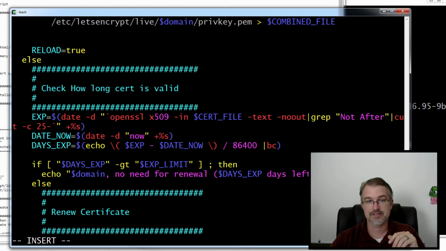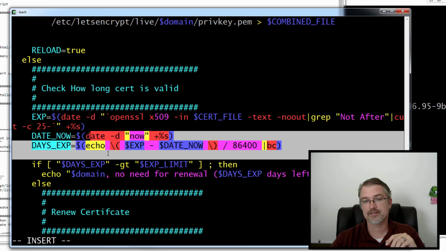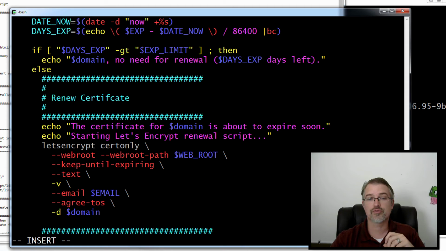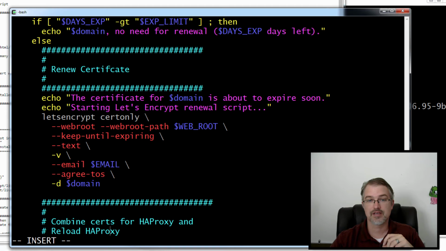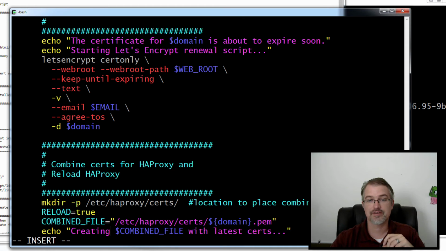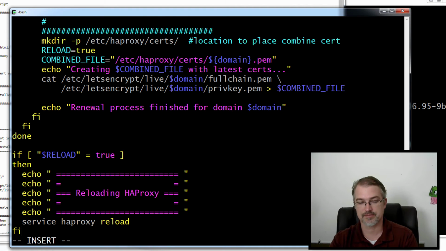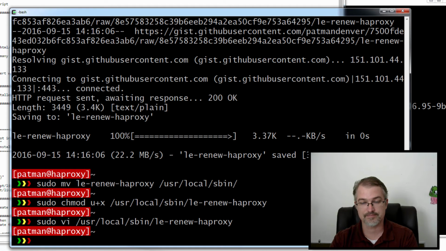Okay, and then if it's not there, it'll check if you do have certificates, it'll see how long they have left to go. And if they're within their allotted time period and they're fine, it's just not going to bother. It'll say, hey, you got so many days left, they're fine. But if it's getting down to those 30 days, it will go through and renew them. So you can rerun the script every single time. It'll try to renew them. And then it'll smash them together. And if it needs to, it reloads HAProxy. So simple enough. So there we go. So now I should be able to run them. Now let's see if we can.